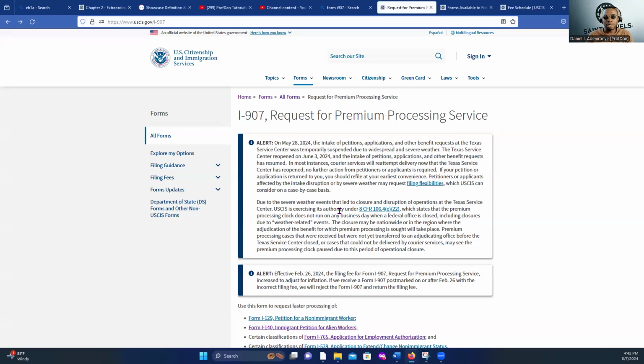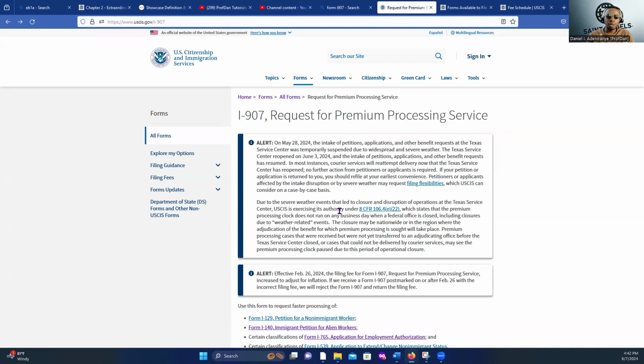It might be due to time sensitivity, job start dates, urgent circumstances and the like. And rather than waiting a longer period to get feedback from USCIS, you use this Form I-907.